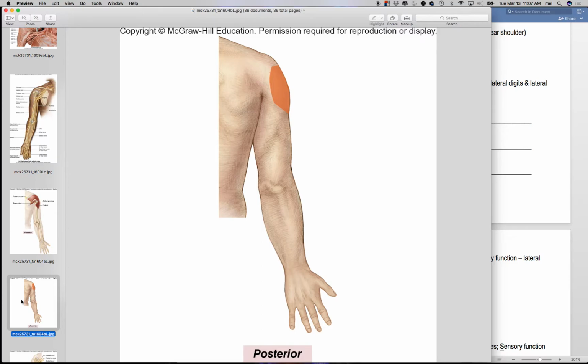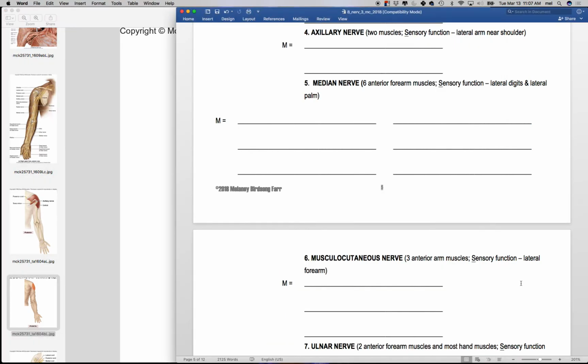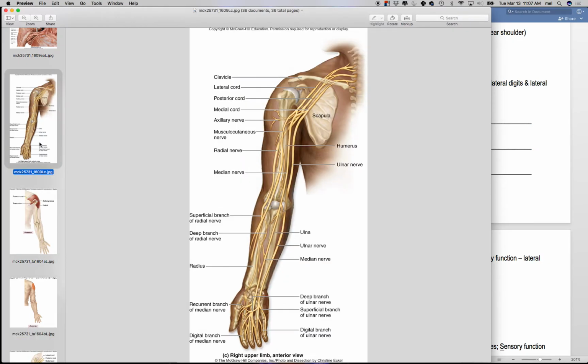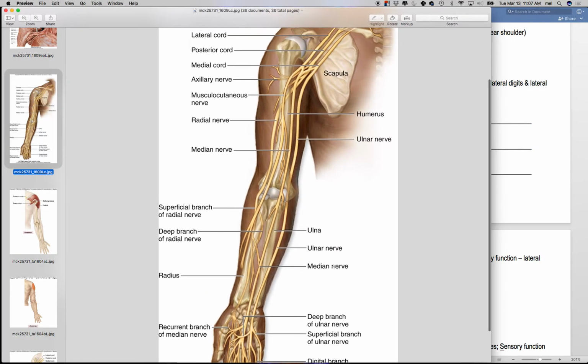Okay, so deltoid. Somebody tell me what the deltoid does without looking. Axillary nerve. Somebody tell me what it does. Deltoid, teres minor, and sensory innervation, lateral shoulder. Got it? Okay. All right, so median nerve. Now, before we get into the median nerve, I'm going to draw something for you. We're going to do the anatomy, and then we'll come back and figure out the functionality.